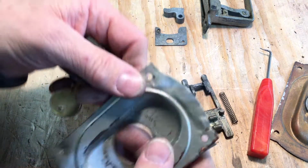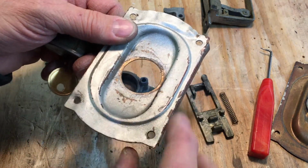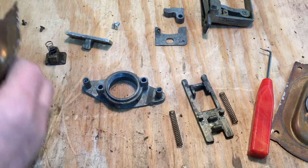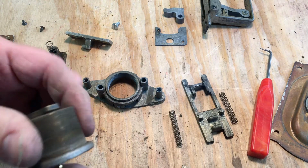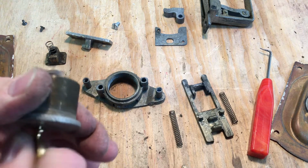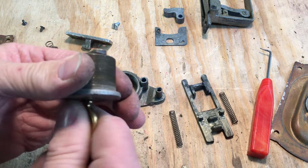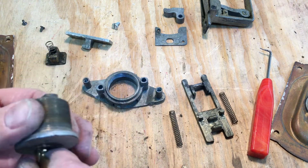But there's actually damage to it here. Somebody has pried on it, probably trying to figure out how to get it apart, and not knowing that you had to take this part out. So this has an issue, at least with that key. So we'll rekey that and make that work properly before we put that back together.